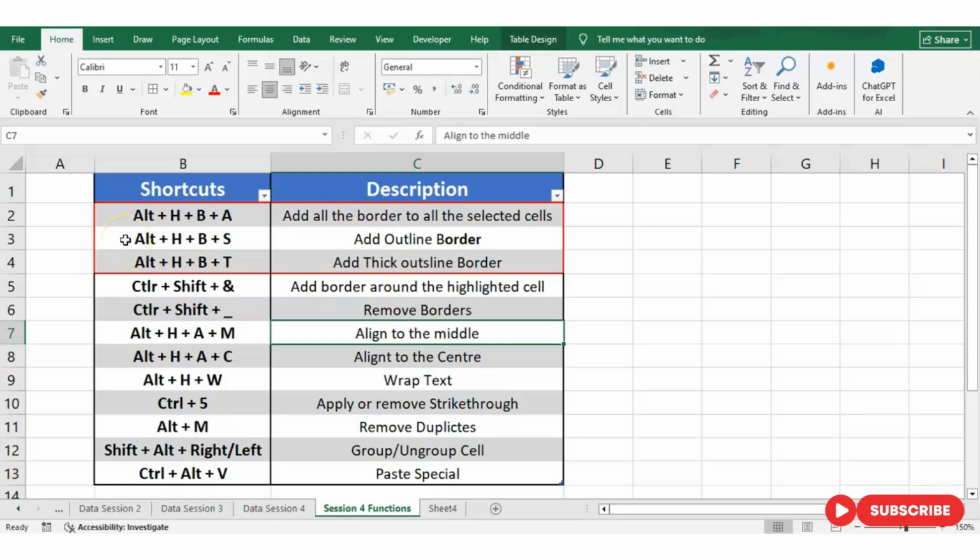Then we have Alt H, then press B and then press S. It is used to apply outline borders to the selected cell. Alt H plus B and T is used to add a thick outline border to the selected cells. We will start first with Alt H, then B and then S.